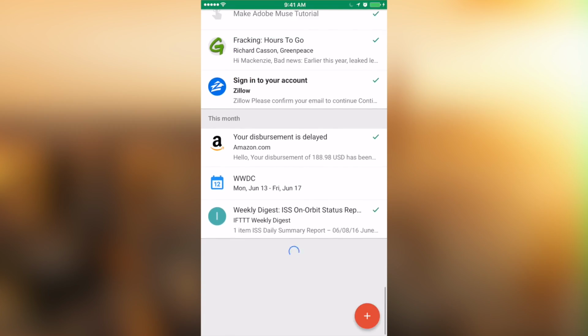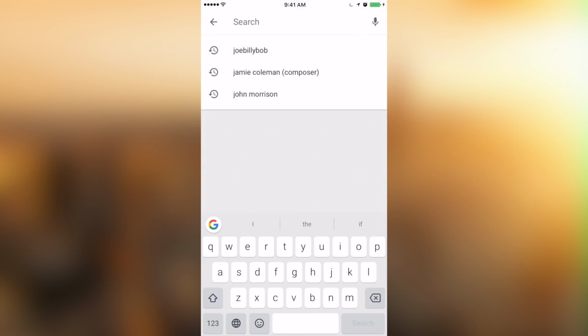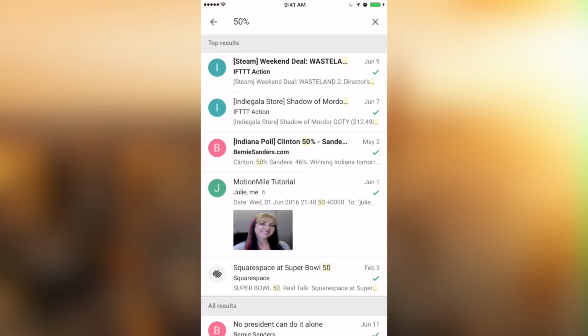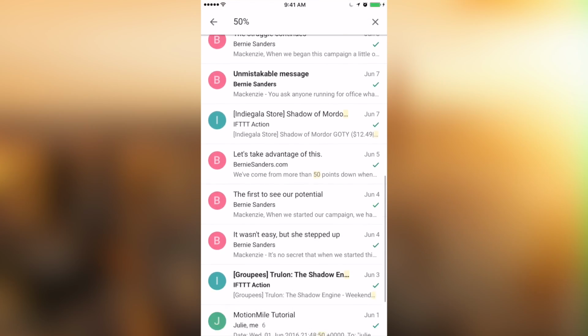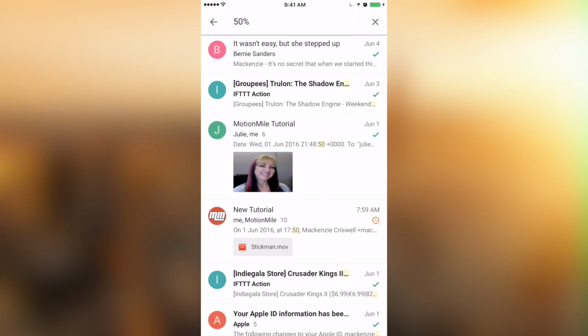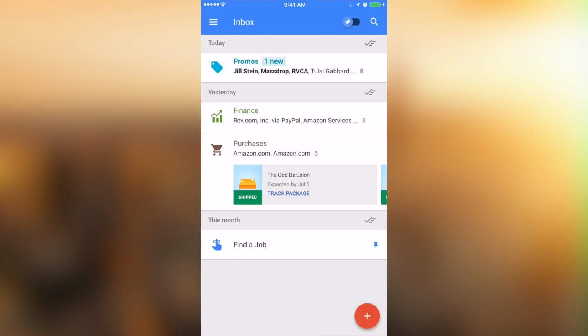Because of somehow the way that Inbox is organizing this, the search is incredible inside of this app. As you know, if you're looking for an old email, it's almost always a pain. But somehow I've never had a problem searching inside of Inbox. The search is really great. I don't know how to explain it quite, but you've got to take a look at the search inside of this app. It's amazing.